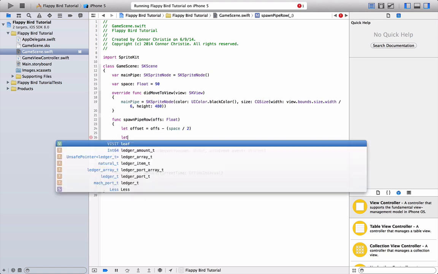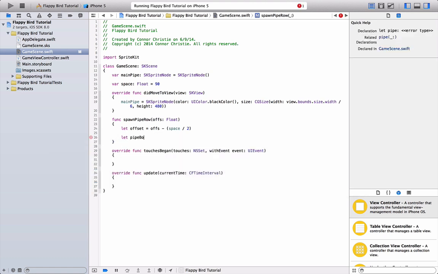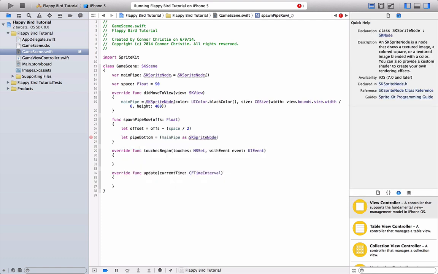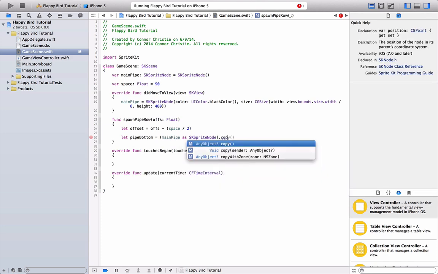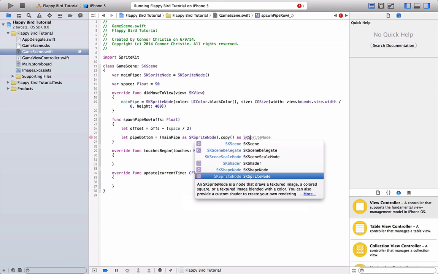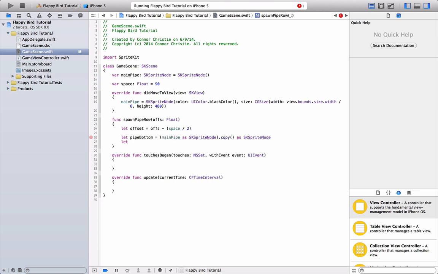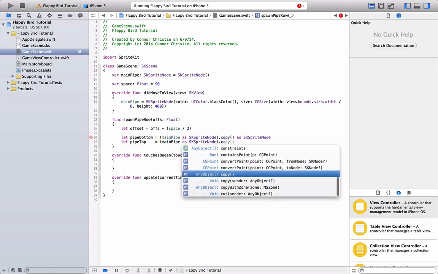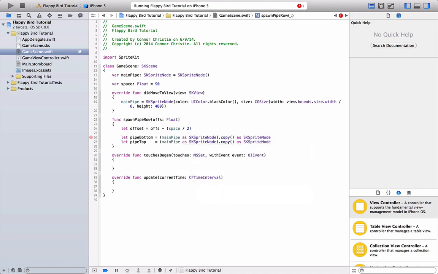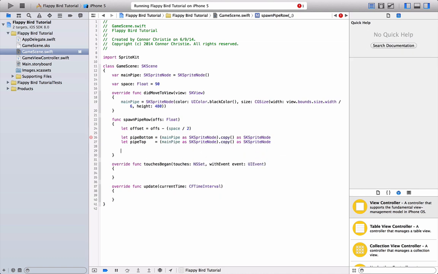So then we want to do let pipeBottom equal to mainPipe as SKSpriteNode dot copy as SKSpriteNode, and we also want to let pipeTop equal to mainPipe as SKSpriteNode dot copy as SKSpriteNode.